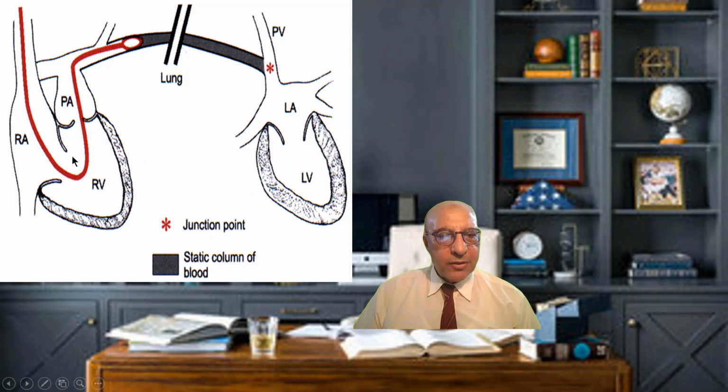If you look at this figure on the left side, we divided the heart into its two parts, the right side and the left side. In the right side, we have the right atrium and the right ventricle, and in the left side, we have the left atrium and the left ventricle. In cases of cardiogenic pulmonary edema, there is an increase of the pressure in the left ventricle and in the left atrium, which is reflected back to the capillaries in the lung, and the pressure is high.